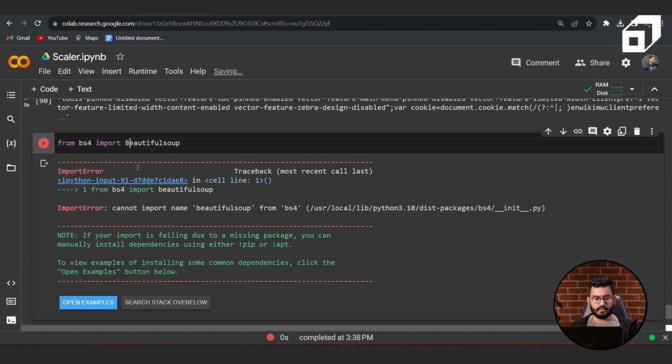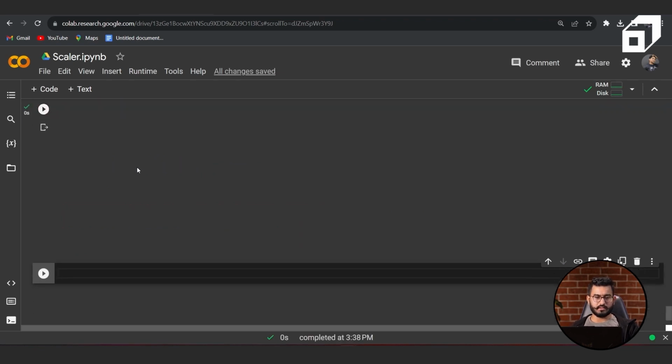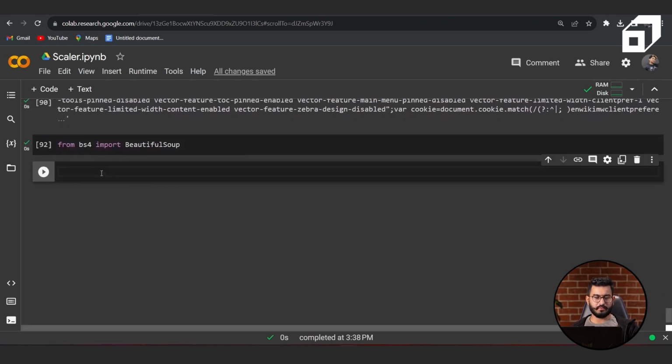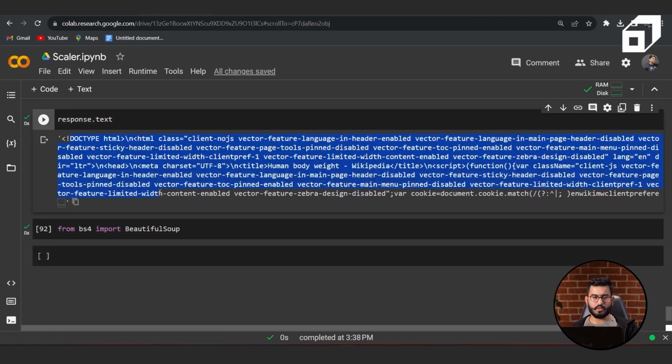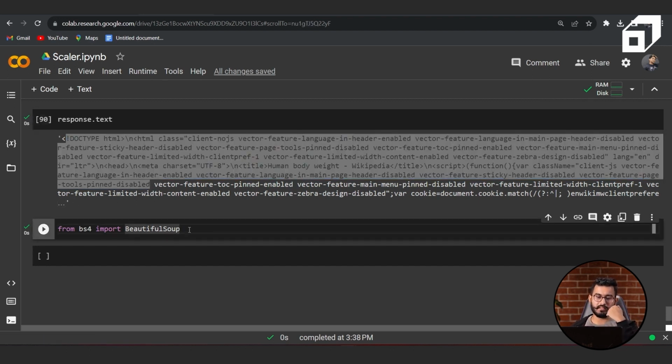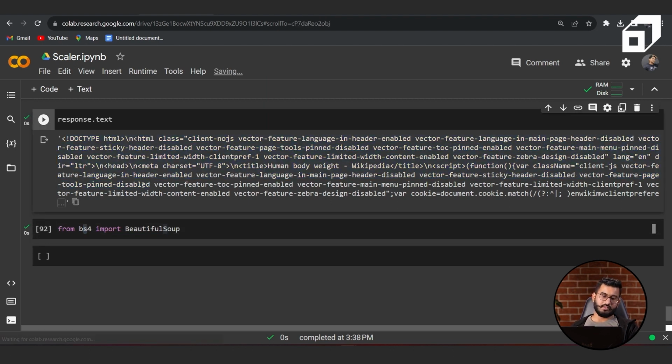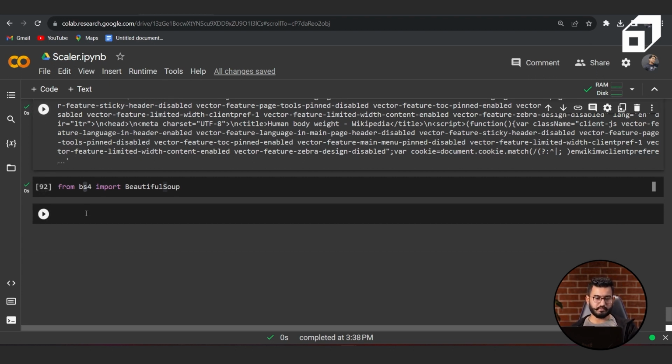So the function is capital B and capital S, BeautifulSoup. And now we are going to convert this string into HTML code which is searchable, on which we can perform easy search using the functions provided by this BeautifulSoup library. The name of the library is actually BS4, but it is so popular in the market that everyone calls it the BeautifulSoup library. So you guys can also call it BeautifulSoup.